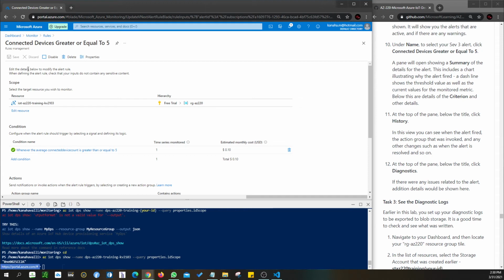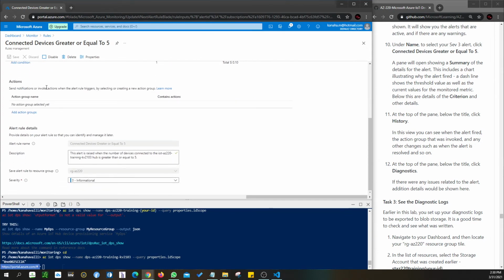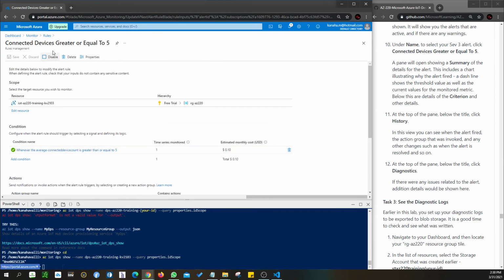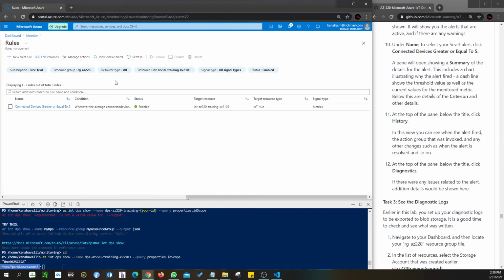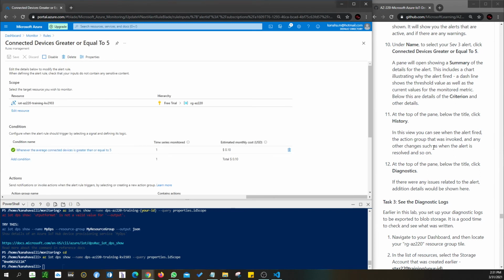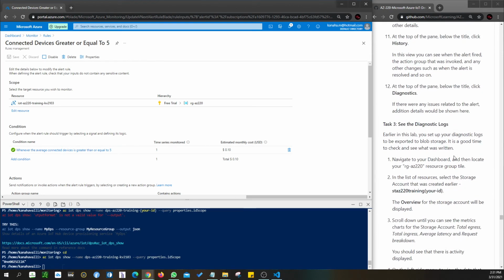So below the diagnostic, I can't see that probably because I've already stopped the whole instructions. Alert has stopped. Okay, so I can see the history, not the diagnostic. So we're moving to task 3.